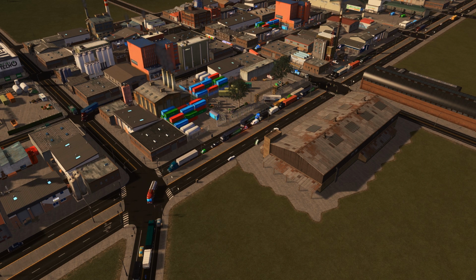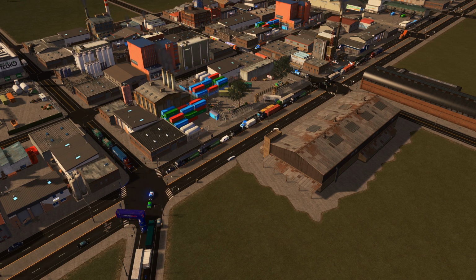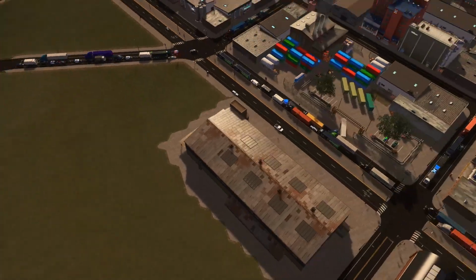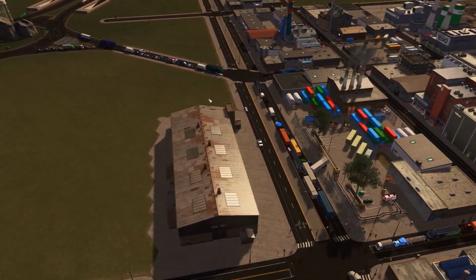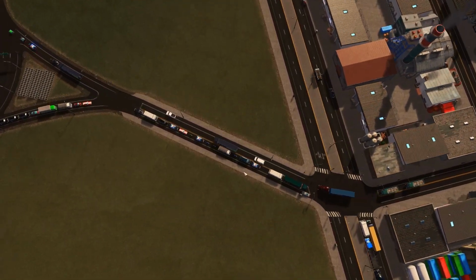Welcome back to Summer Mist Plains, where today we're going to do something about this horrible backup. It's a lot of traffic. I mean, it's industrial traffic, right? So it's a lot of traffic trying to get onto the highway over here.